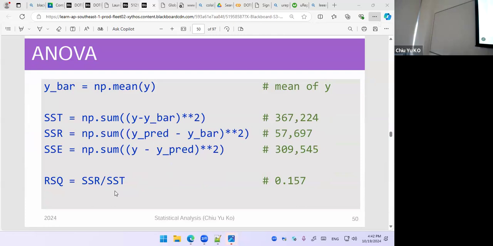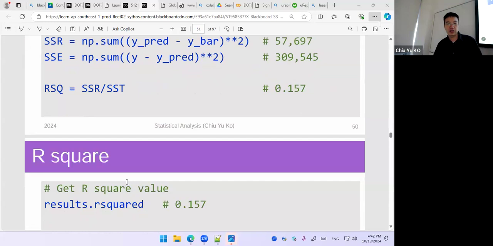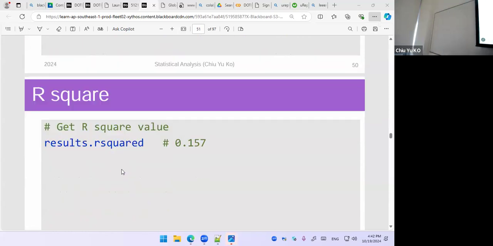The first one, calculate using the mean, right? And you calculate sum of this minus this square, right? This is SST. You take a projection minus y bar square, gives you SSR. SSE will be this minus this square, right? So this is the same formula. Remember, double star is raised to the power 2. So R squared is like this. We don't use this one. I just show you that the formula is right. What we use is this guy, very simple. R result to R squared. So this is what we do.